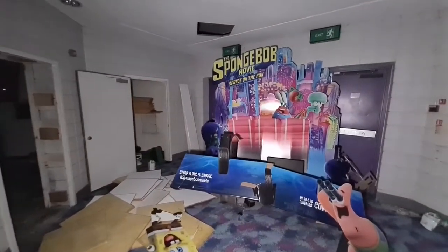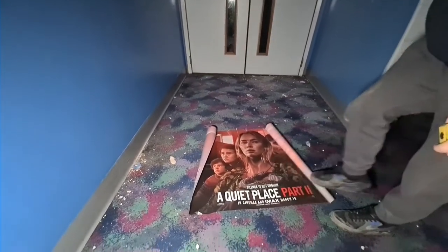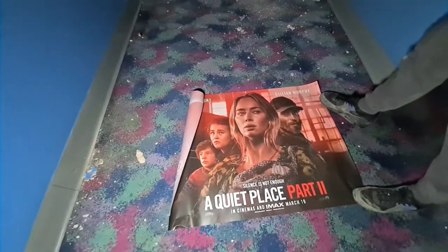We've got the advertising, SpongeBob here. Pretty damn cool. Okay, another one. Flip that poster on there so everyone can see it. Looks a bit faded, doesn't it? It says the 19th of March, no actual year on it. You could have a look on Google, I'm pretty sure it's when the film was made. The thing is, you don't know whether that was it or not anyway, because it could have been there forever.